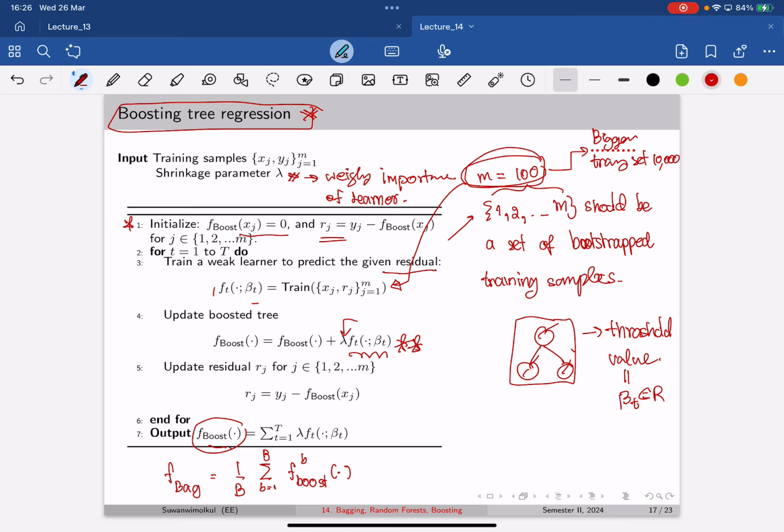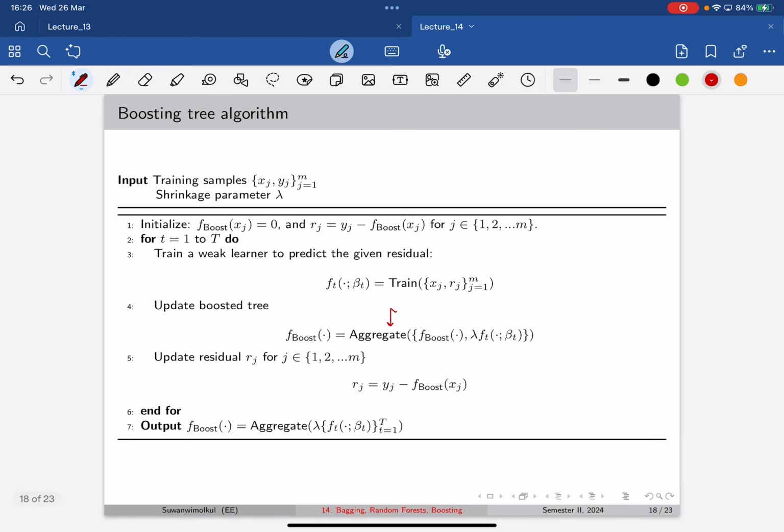Next one will be for classification. Actually, what is different between regression and classification is just the aggregation function here. So instead of saying that we sum it together, we just aggregate. That means we just union, we just collect it and append it as part of the set of your boosted tree.